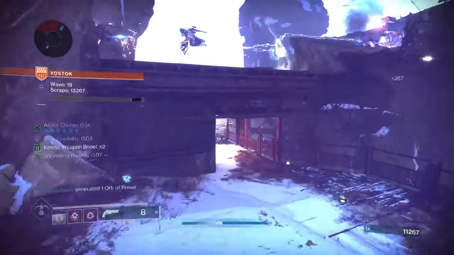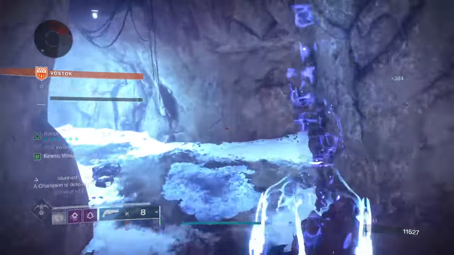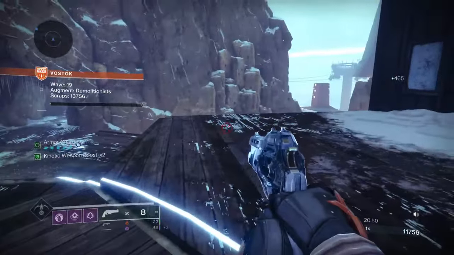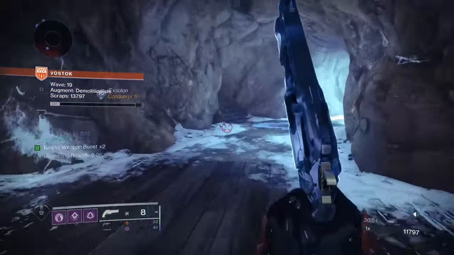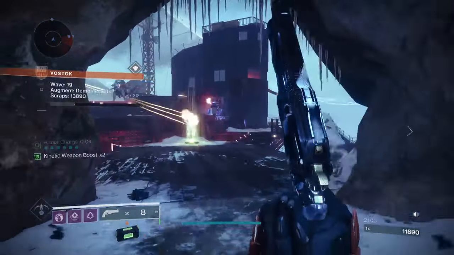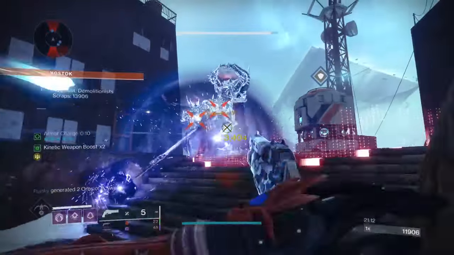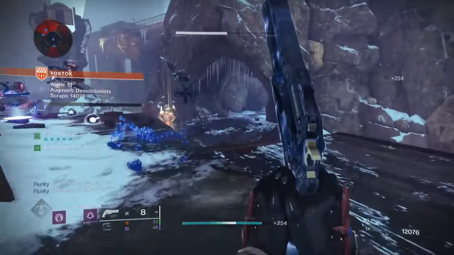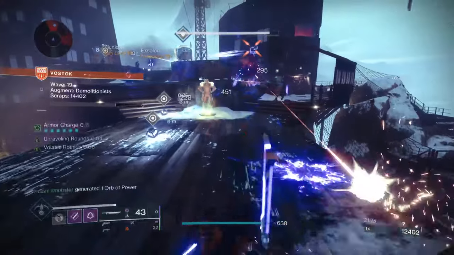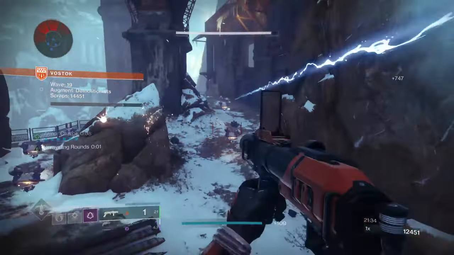There we go. The whole trick is, too, whenever there's orbs on the ground, you always want to stay consistent with the armor charge. That way you're getting that bonus damage from Lucky Pants. But since I have my super, I'm probably just gonna pop my super right here. Get that grenade kill, proc volatile rounds. Blind them.